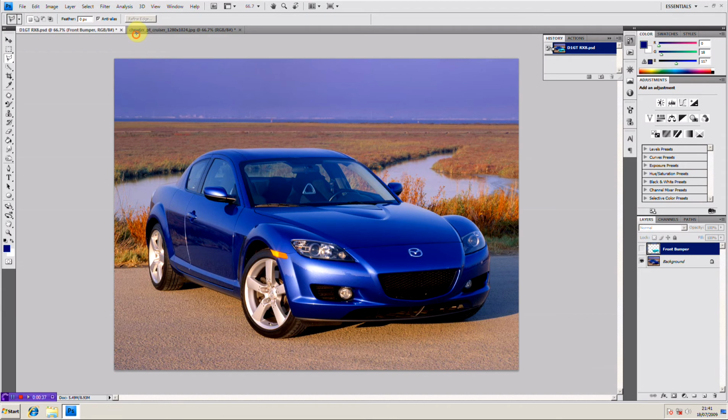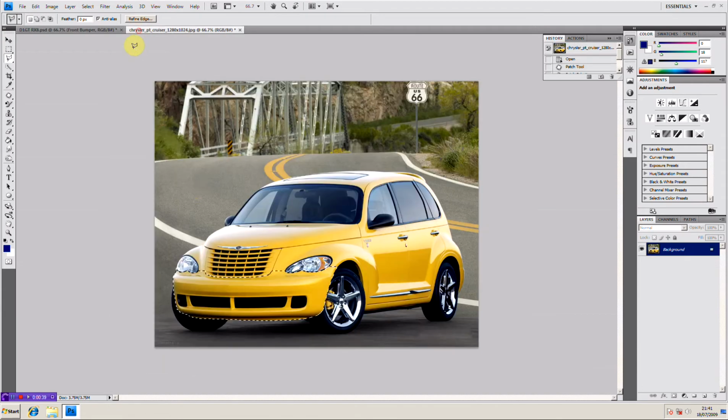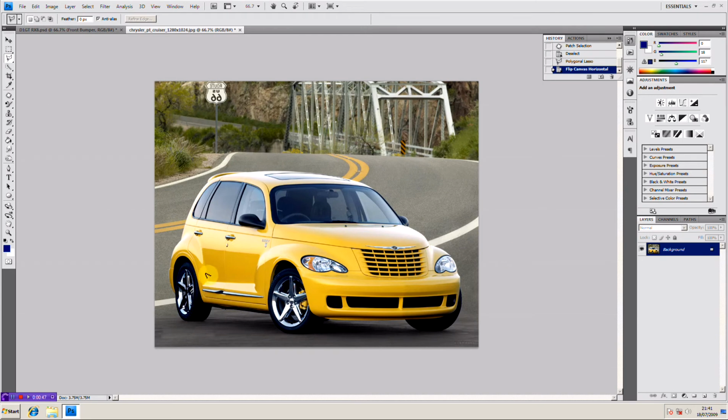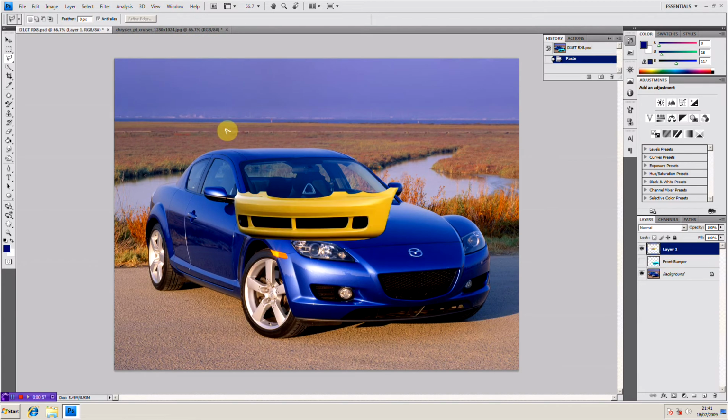Okay, so what you'll need to do first obviously is flip the picture over so it's in the same place. So you want to go to image rotation and flip canvas horizontal. Then make a selection with the lasso tool, or press L on your keyboard for the shortcut. Hit Control C once you've done that, and then Control V to paste.